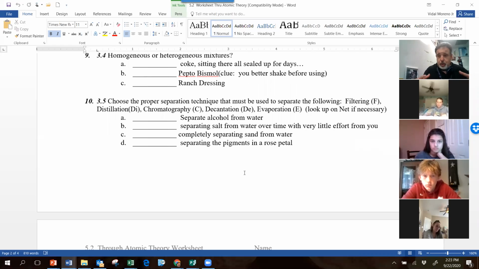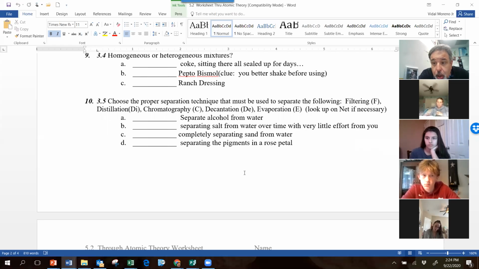Distillation is when you enclose it all in a still. And in the video, I explained this. You enclose it all in a still and you use the fact that alcohol boils before water does. So as the temperature increases, when it gets to 78.4 degrees, you're going to start seeing it boil. And it will stay at 78.4 degrees until all the alcohol has boiled away. And you can collect it over on the other side.